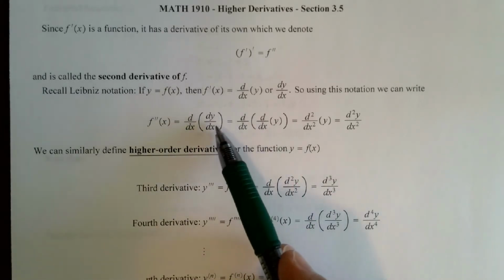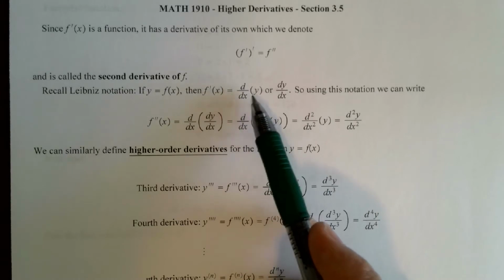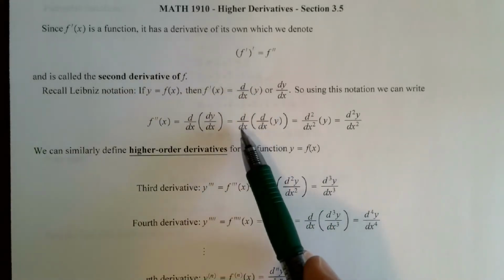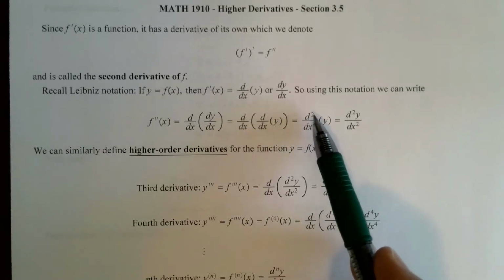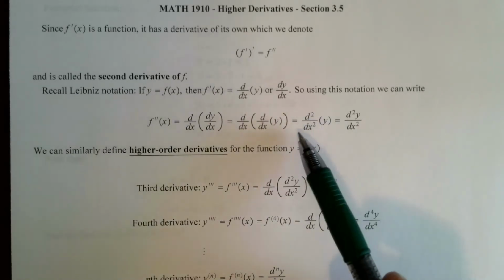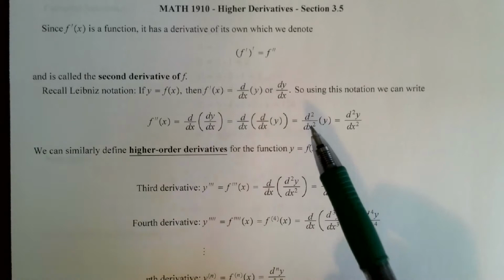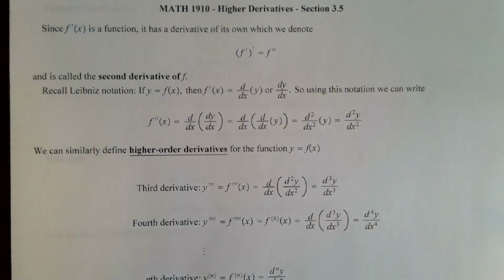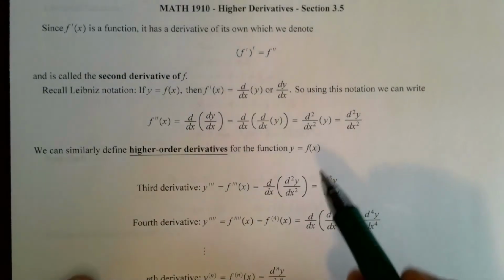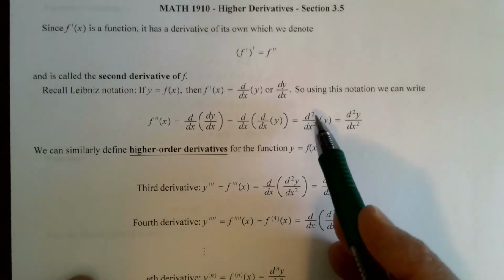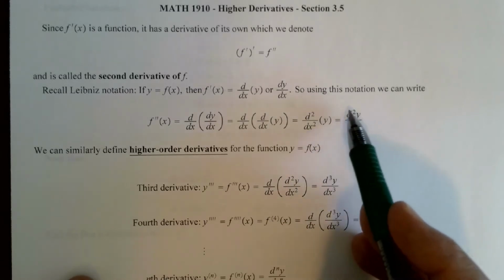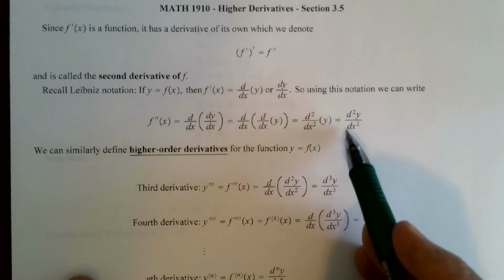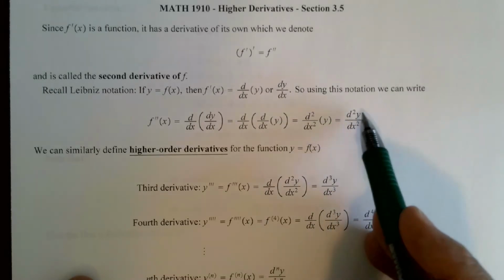Remember what dy dx really means. It means the derivative with respect to x of y. So it's kind of like taking the derivative with respect to x twice, which we write d squared over dx squared, because dx is considered one expression. It's an infinitesimal change in x, so it's the whole thing squared. But this is the way it's normally written, d squared y over dx squared. It's a little cumbersome, but this is the way the second derivative is written using Leibniz notation.